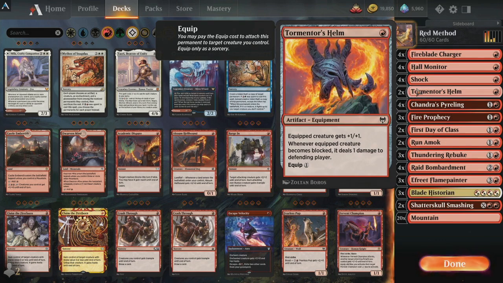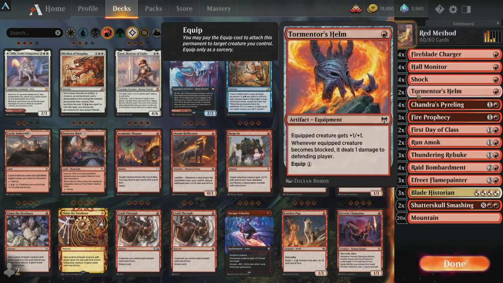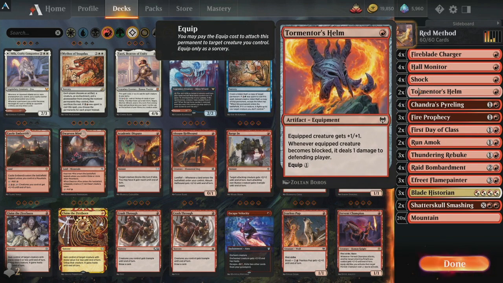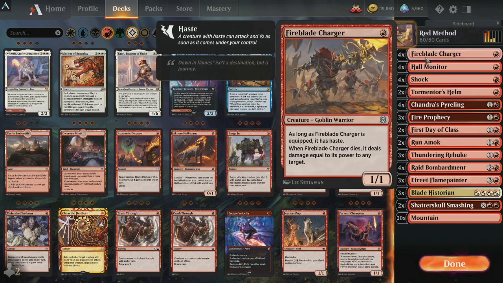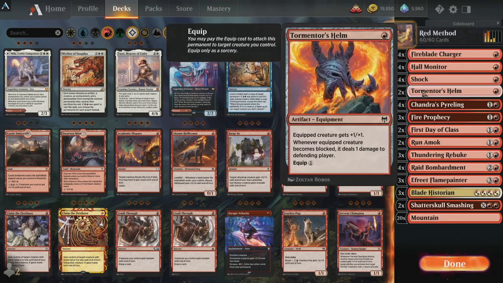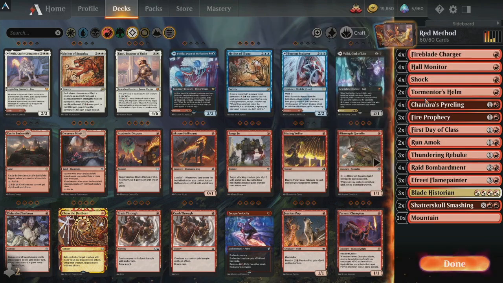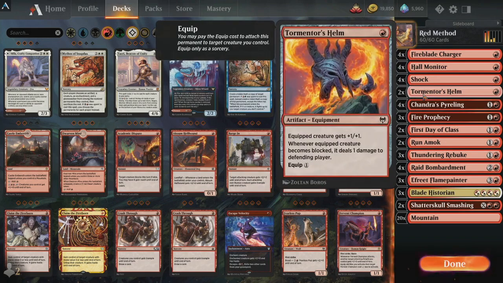Tormentor's Helm. Okay, so this is a great one because, as you know, Fireblade Charger, if it is equipped, it has haste. This is a cheap one to equip and cheap one to put down, 1/1. And so that'll be a 2/2 haster going in. And then, of course, when it dies, it deals power damage. And if it gets blocked, it does 1 damage. So really a punishing effect on Fireblade Charger. A very good combo.